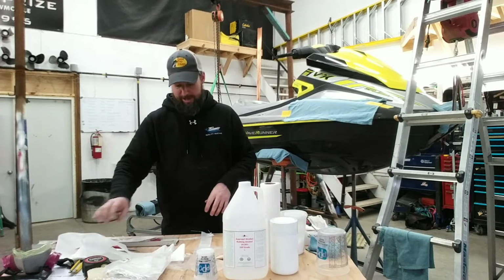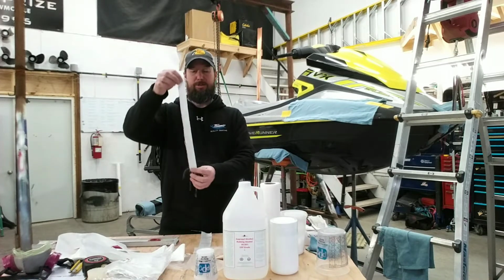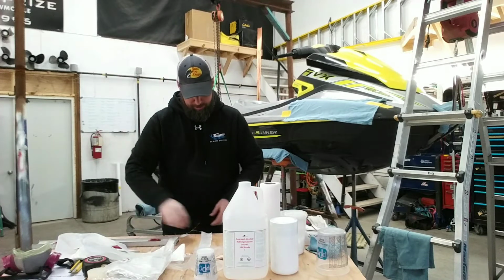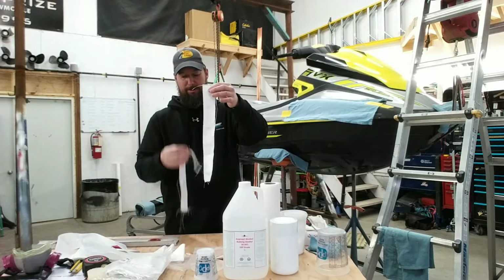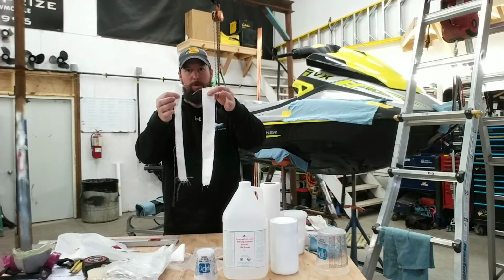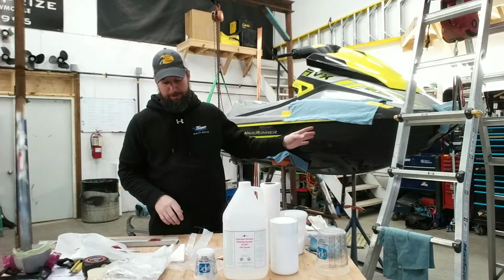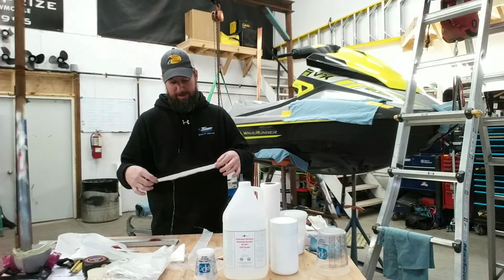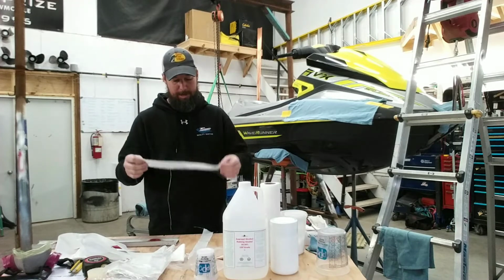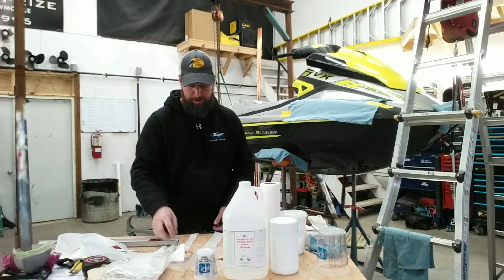So I'm using my 3-inch, and what I'm doing with my 3-inch right now is I'm cutting strips. So basically cutting a 2-inch piece and a 1-inch piece, and this is going to be what we're going to lay up on here. How I lay this up is going to be different. I'm not going to get into it right now. I'll basically show you. That's going to be a lot easier.